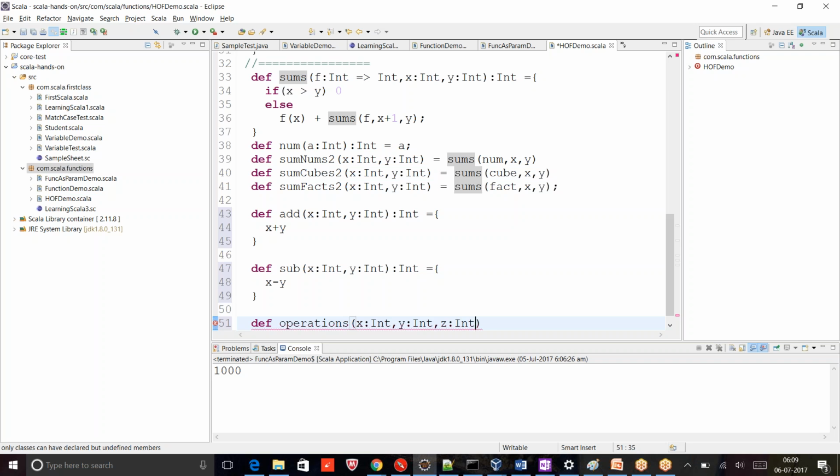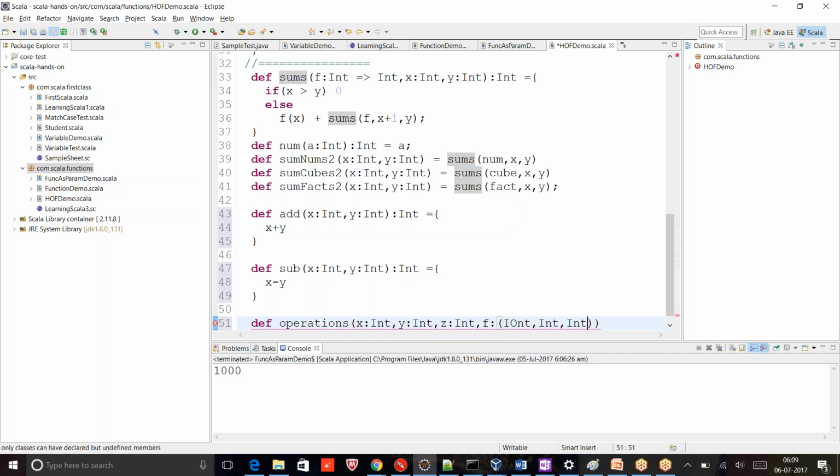It will also take a function which will take three arguments, similar to this, Int, comma, Int, comma, Int.